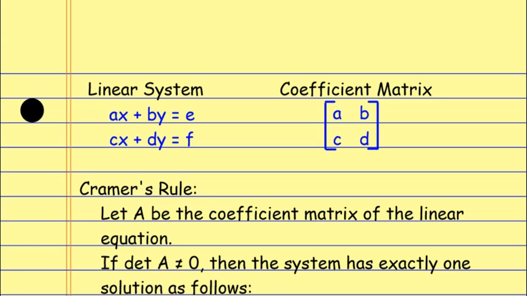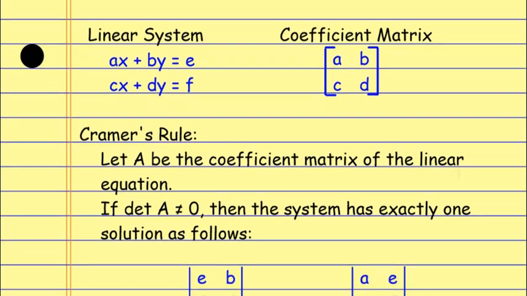And so with a system of equations, we've talked about augmented matrices, which is when we include the x values, the y values, and what it's equal to all in one matrix. Well, now we're just going to do pieces of this at a time, okay? So the first piece that I look at is just the coefficient matrix. Well, the coefficient matrix is simply taking this side of the equations and plopping them into a matrix here. I take the x values and the y values and I put them in a matrix. It's really a matrix made up of the coefficients of x and y, okay? So this is my coefficient matrix, all right? And what Cramer's rule says is this.